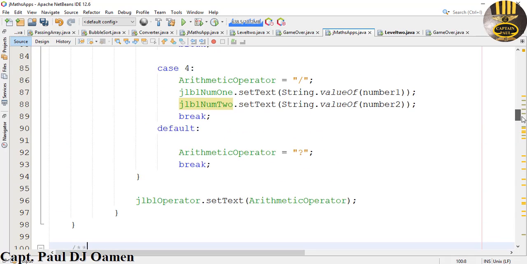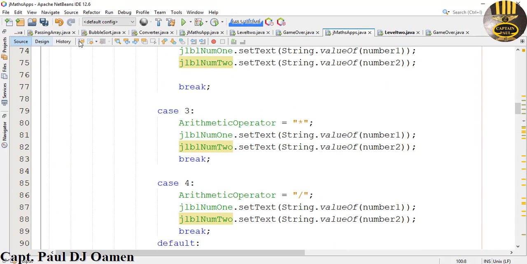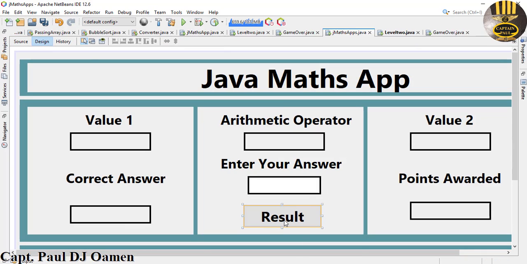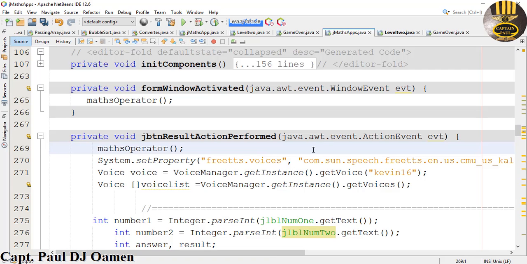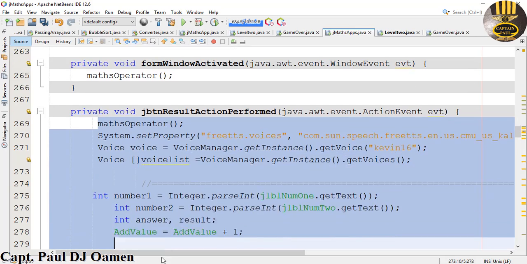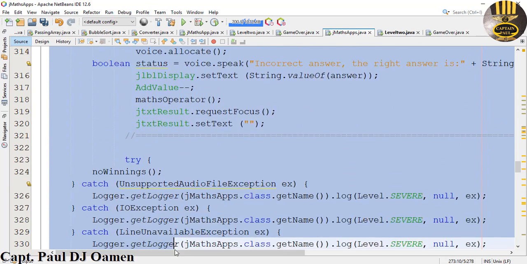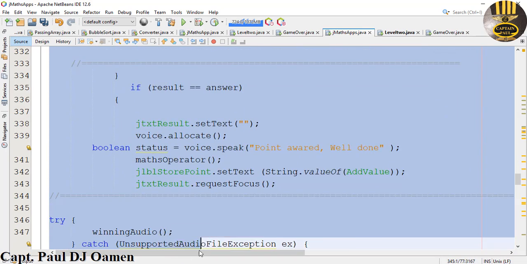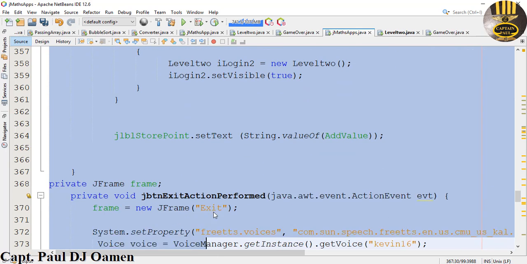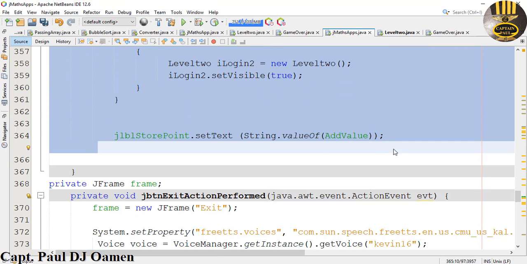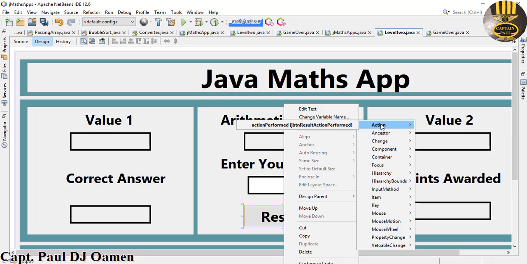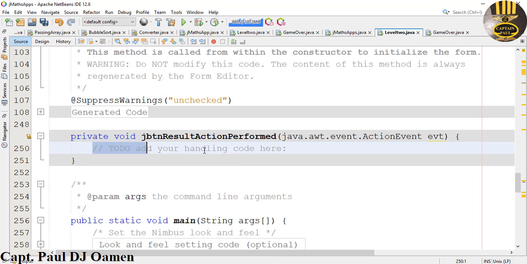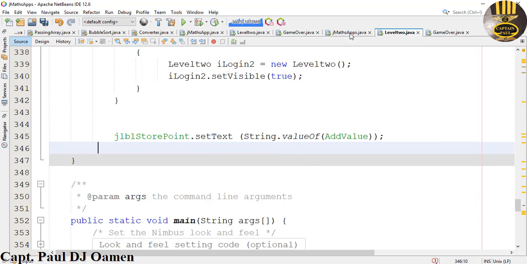Now the next thing is we need the addition function. Let's come in here and right click, and let's select whatever function, or whatever lines of code we have in there. Alright, I'm going to copy it from here, take it all the way down, keep going. Yeah, that's it. Copy that and come in here, right click on the results, action, perform, come right down here and just paste. There we go. So far no errors.